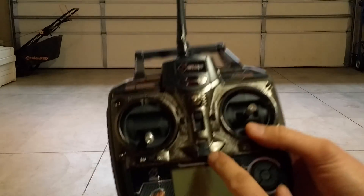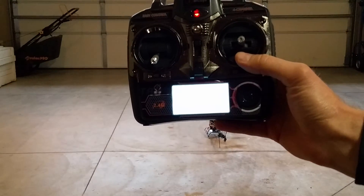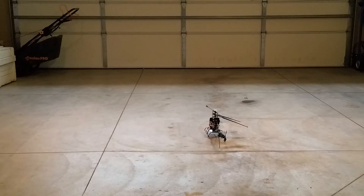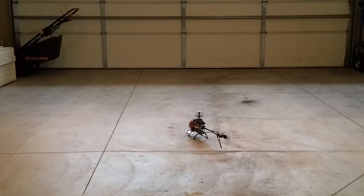Go ahead and turn it on here — that kind of made a movement. Just check to make sure those things are working. I give it just a couple of clicks up. It kind of wants to rotate a little bit — you can kind of see that, how it's already starting to rotate slightly. I'm going to give it a little more. It wants to kind of slide to the left so I'm going to give it a little right rudder and stop it.